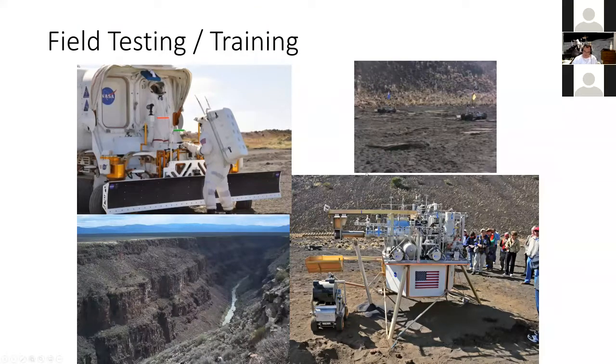Now, of course, you test them in the lab and in the sandboxes and stuff like that, but the sandbox is not exactly like the field. And so there's lots of field testing that gets done for mobility systems as well. So this was several different Desert RATS, and in this case, a Hawaii field test as well. You have to go in the field and explore things because the lab is just not totally representative. This is another reason why we have that 1,000-acre facility at Michigan Tech where you can test in the field how things behave.